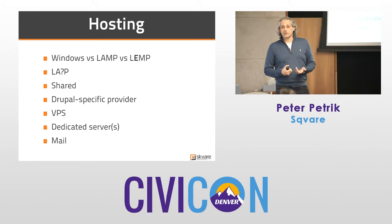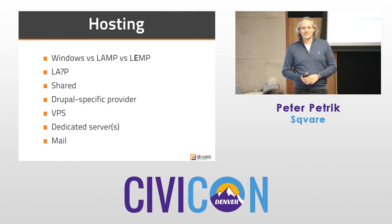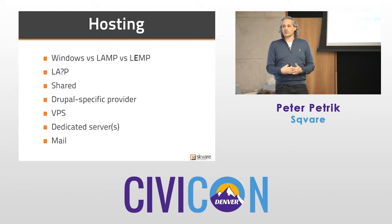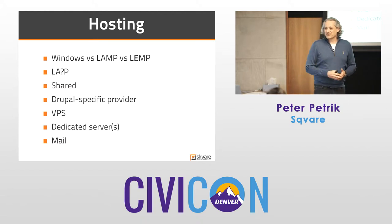Volume also makes a difference. We had a client sending out over a million emails a month using a professional paid outgoing email gateway. We actually found a bug in the provider's setup that was allowing spammers to bypass credentials — these guys were being told by the provider they were sending spam when they weren't. We took them over onto our own servers, but sending a million-plus emails from just one client will tax your servers. There was apparently a lawsuit between the provider and our client afterwards, so I won't name them.